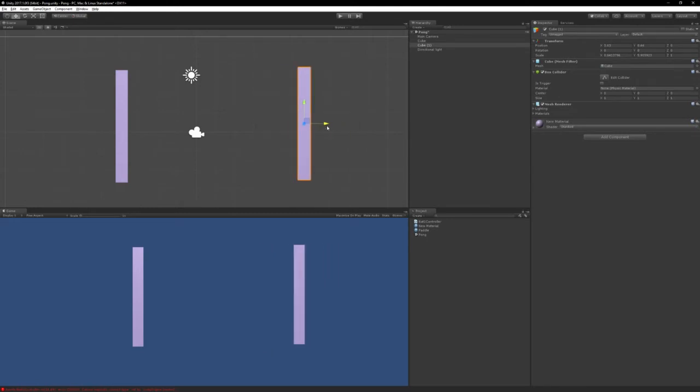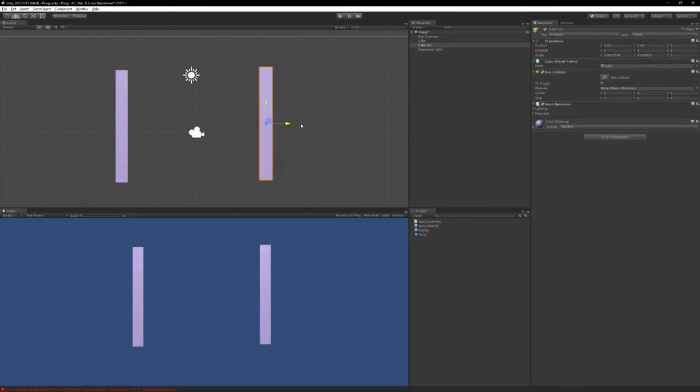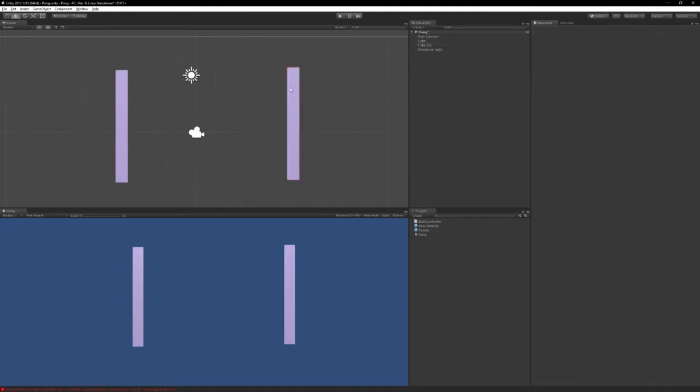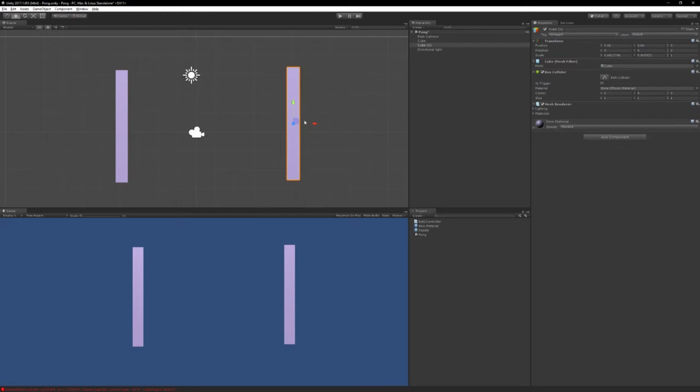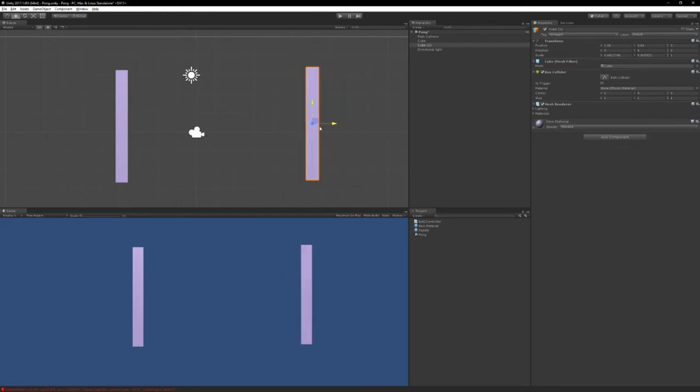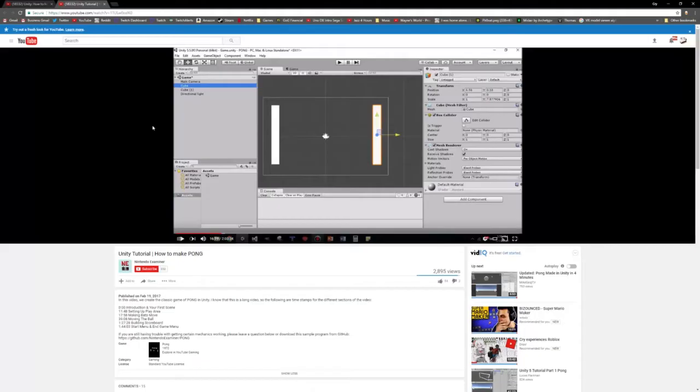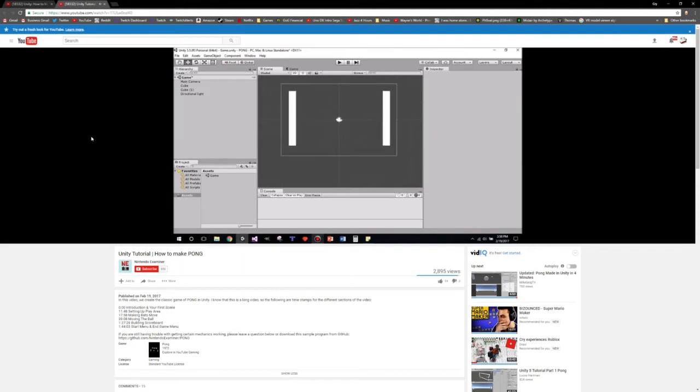Okay. I don't know what grid it's following, but you can't move it by just clicking it like this and doing it. You gotta do it this way and then hold control. Okay. Good to know. The way I copied it was that I highlighted the cube, clicked Control C, and then Control V. Okay, so now we have two bats, we have a camera, and we have our light.